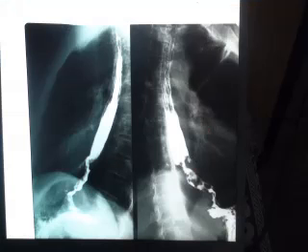Here is another example of esophageal cancer, but here it is in the middle third of the esophagus. We can see here shouldering also and destruction of the esophageal mucosa. So it's the rat tail appearance of cancer of the lower third of the esophagus with mild dilatation of the esophagus above. So it's very characteristic for cancer of the lower third of the esophagus.